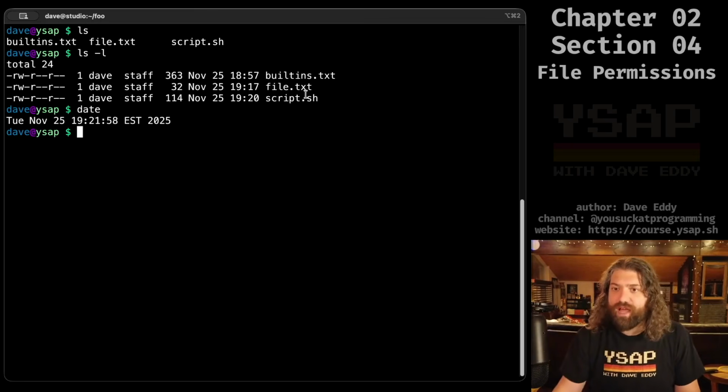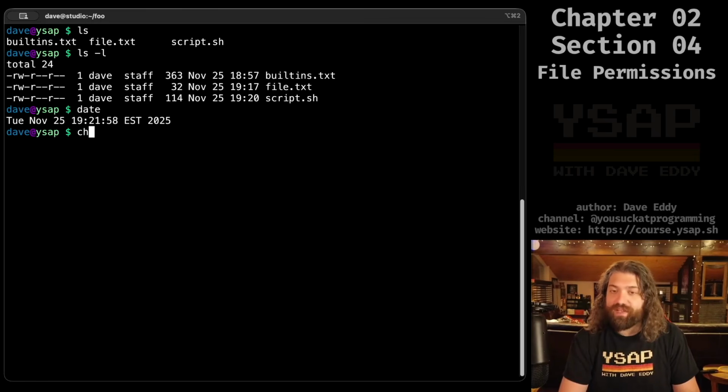So we can see we have 3 files here, script.sh. It does not have the executable bit. It would show up here. It would have an X here if it were executable. We have to make it executable. I won't deep dive too much into permissions. There's a whole bunch of stuff here. This is like Linux or Unix fundamentals. I'll just talk about the stuff that we need to get scripting off the ground, okay?